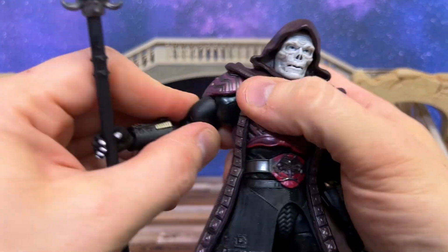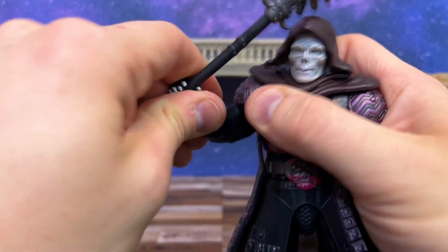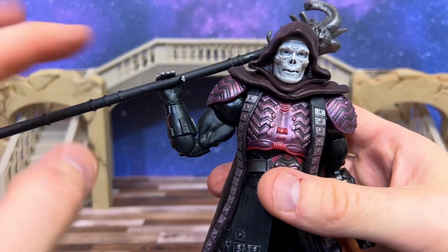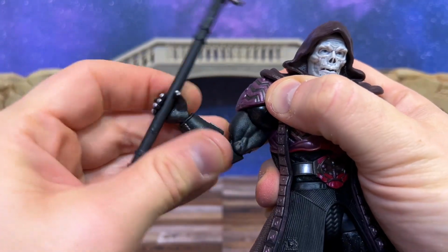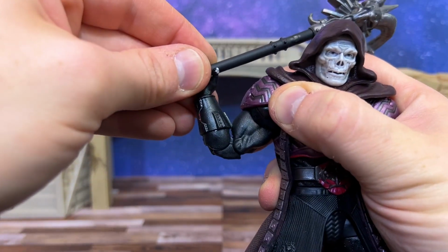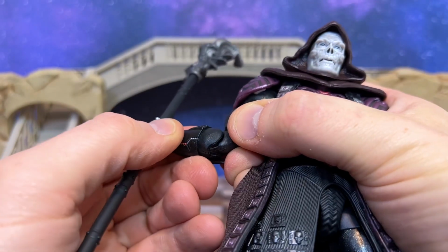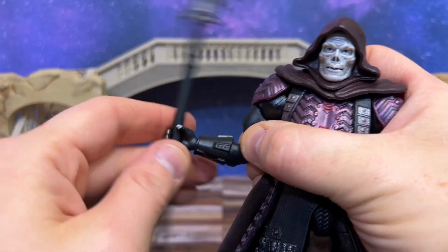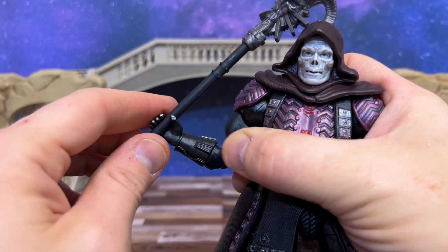You do get a swivel right up here above the bicep, so that's handy. Of course, we do get a double jointed elbow. It is kind of hard to use because Skeletor is so jacked in this figure that the bicep is just about too big and goes against the edge of the gauntlets, which are really large, and you kind of end up knocking them against each other, but at least he can get 90 degrees. He does not have a swivel at that gauntlet, even though it looks like he would. Instead, you can just swivel at the wrist, and thankfully this hand has an upwards hinge that allows you to pivot it this way because you need that with his staff.